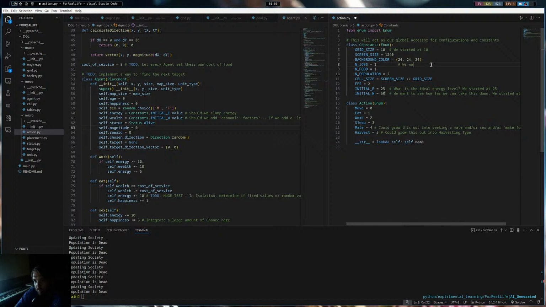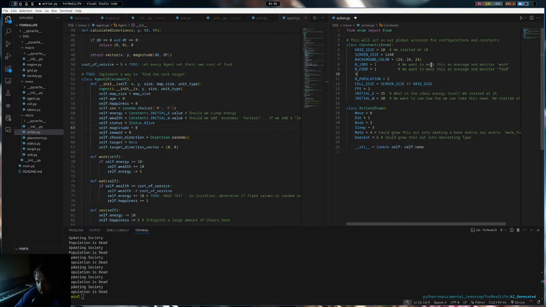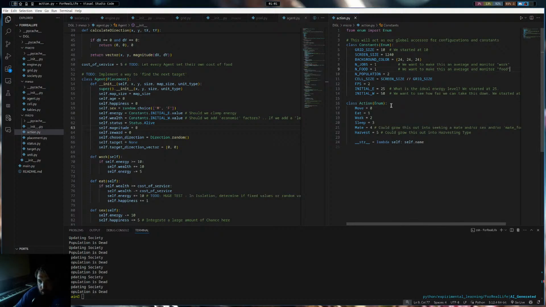We want to make this an average monitor work. I want to make this an average monitor food. Can we emulate society?